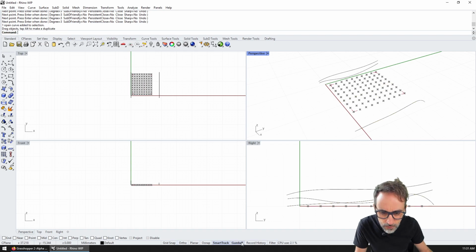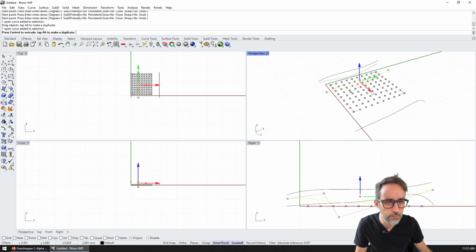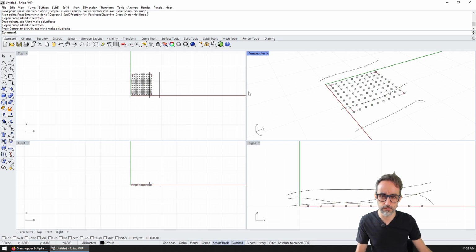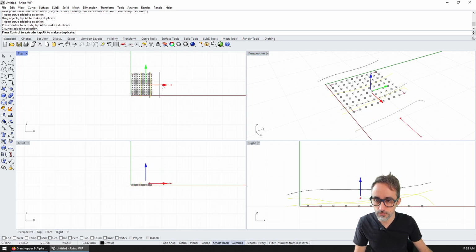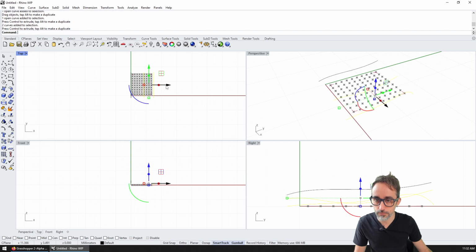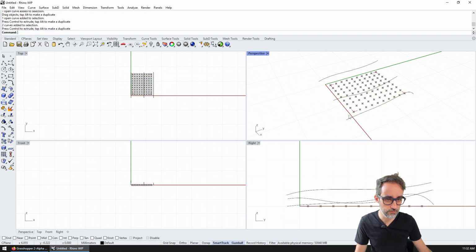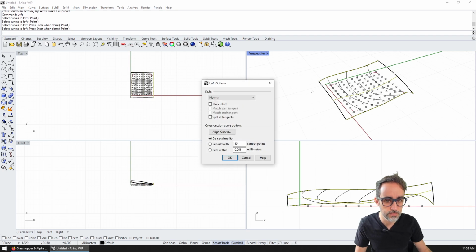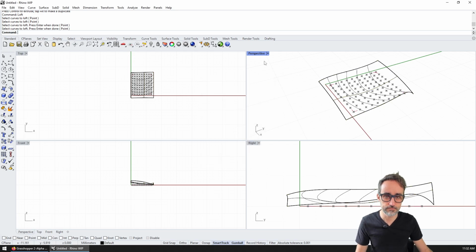Do I have the gumball? Okay, there you go, the gumball. And these two ones, I'm going to put them here, and I'm going to loft them together. So I'm going to loft this one, and this one into a, yeah, that's fine.